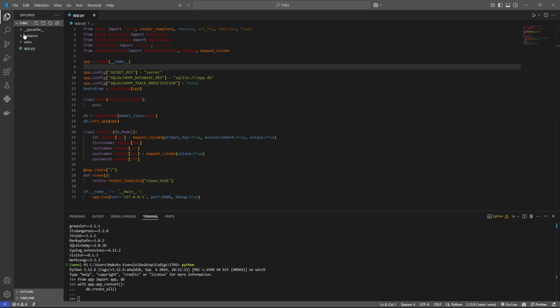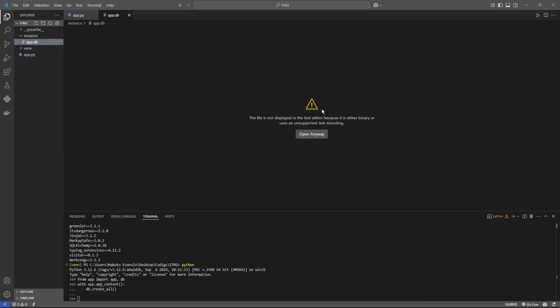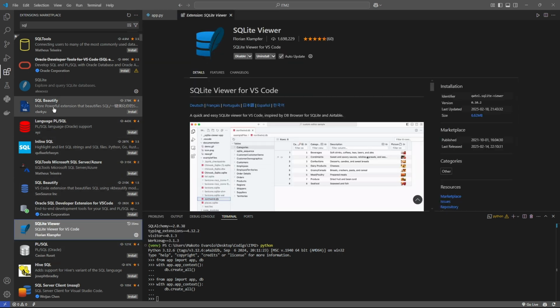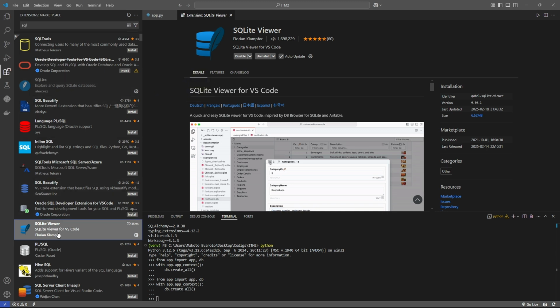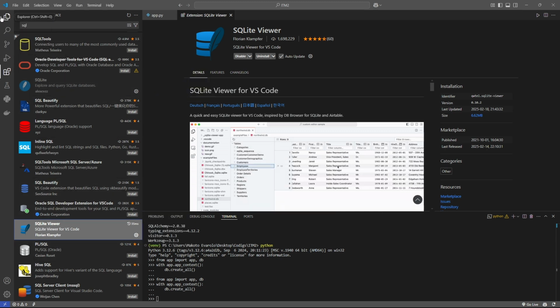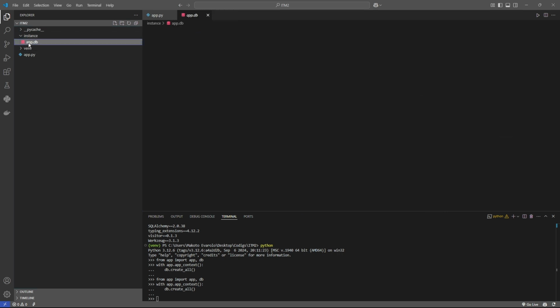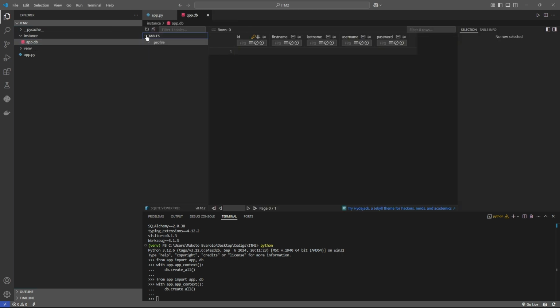If you look at the instance earlier, there was nothing inside. But when we click this, we can see we have created our database. Going back, I forgot to install SQLite and also the SQLite viewer, that's why we didn't see the symbol here. Once the SQLite viewer is installed, we can see our database, which is this. The table is profile, and under profile are the attributes: ID, first name, last name, username, password.